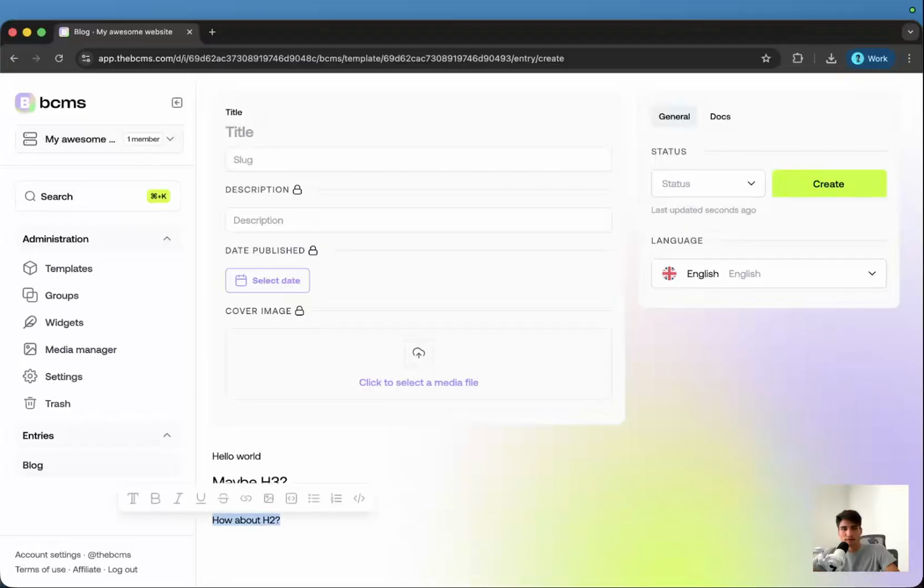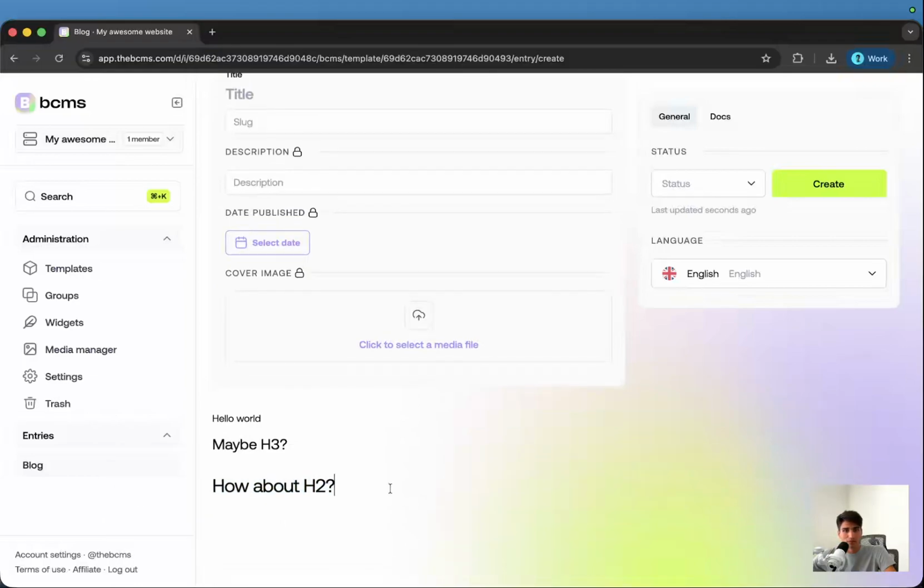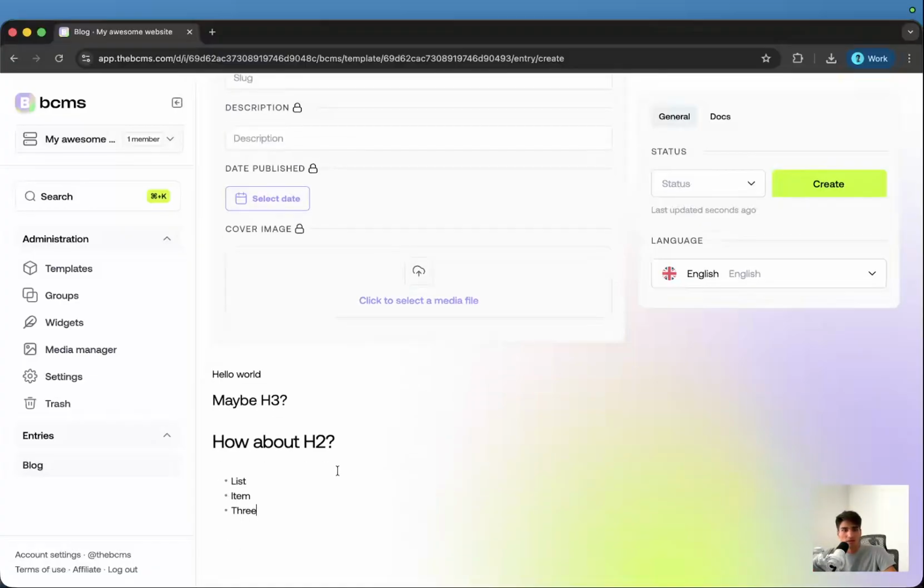But you can also select it and then go with like this, or list item 3, and so on. You can see all the formatting here. You can go with links, media, inline code, unordered list, ordered list, and code block.